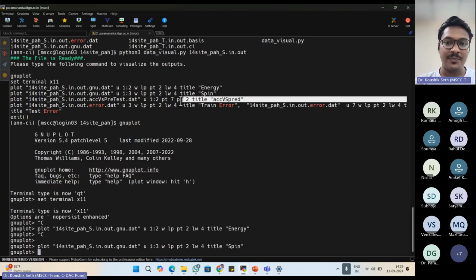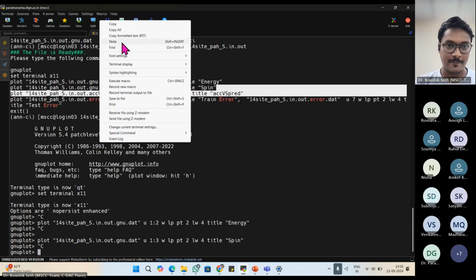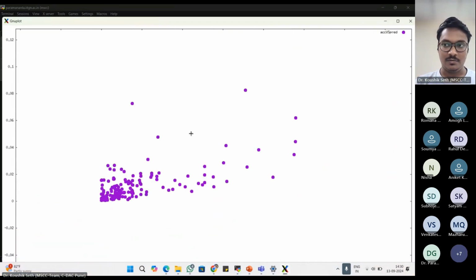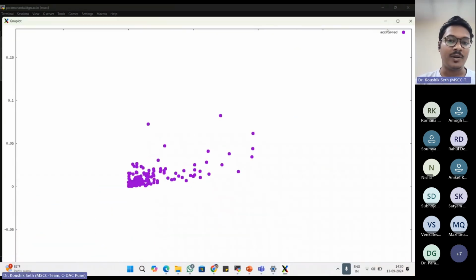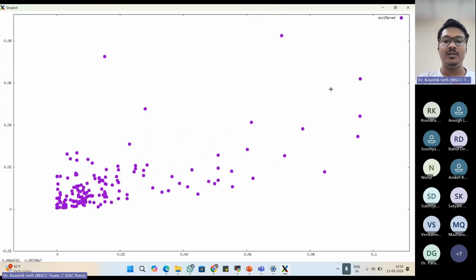Similarly, we have the machine learning result, the actual versus predicted. This is not a proper representation, because for machine learning to work we need a significantly larger system and sufficient data for the iterations. We can see there is some trend between the actual and predicted data, so we can see our machine learning kick in, but we are not sure about its accuracy at this point.